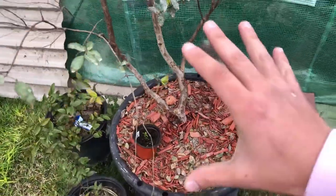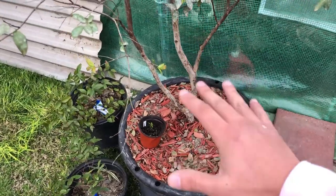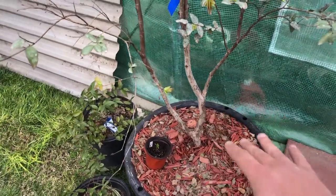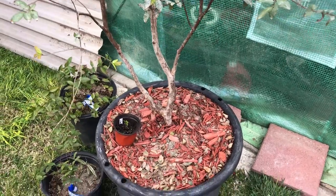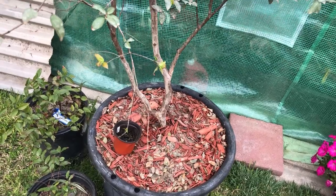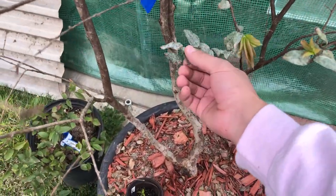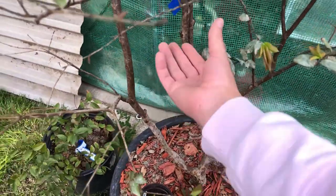These guys really like a lot of water — they like wet feet, lots of mulch, lots of organic fertilizer. I water these guys with rainwater now and they seem to like it a lot better. Where I live there's a lot of chlorine in the tap water and they don't really like it — they get a lot of spots on them. This is chelated iron on those leaves; they've just been there for a while.